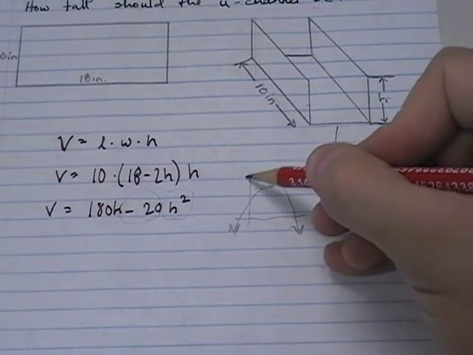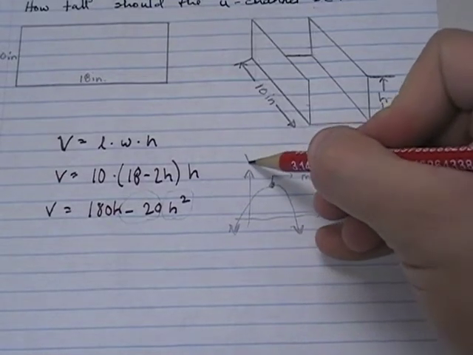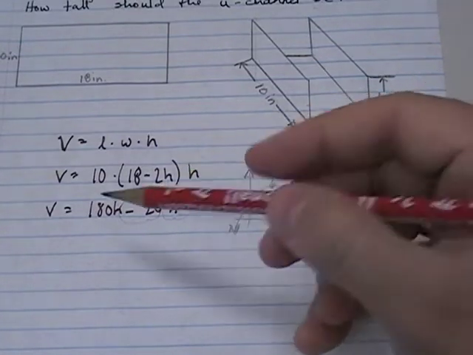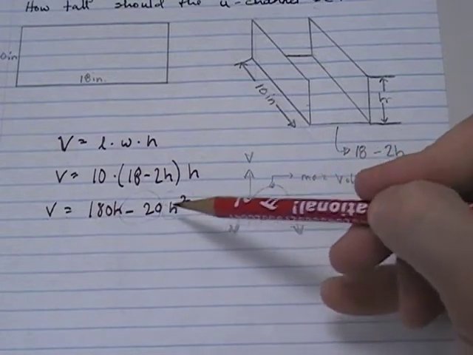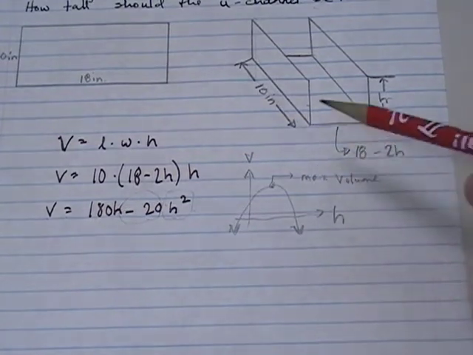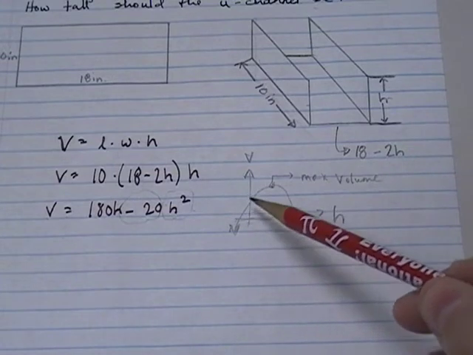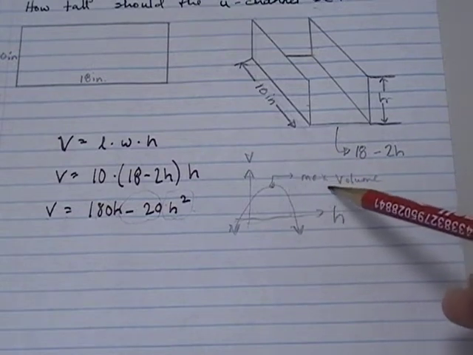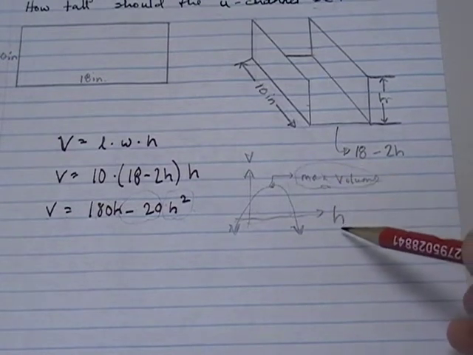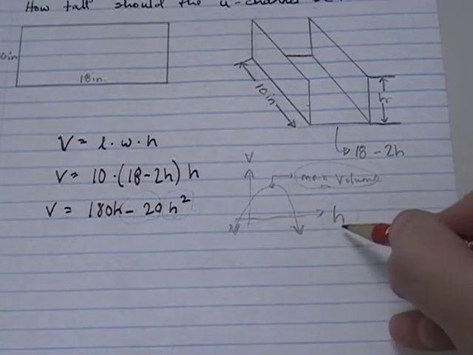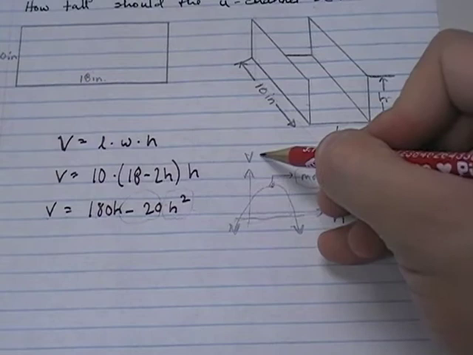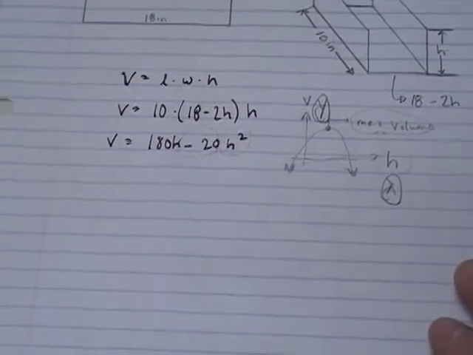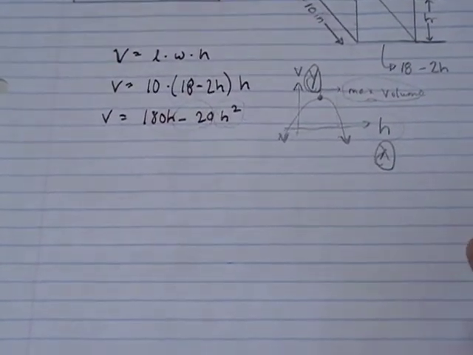Now, you have to be very, very careful. This is V, right? Because normally this is x and this is y. Well, this is like y equals blah, blah, blah, x. So this is h. As the height changes, the volume goes up or down. So we are looking for the maximum volume, and we are looking for the height that gives that maximum volume. Well, height is x, and volume is y. So you've got to remember that. Keep that in mind. Now, back to our equation at hand for a moment.